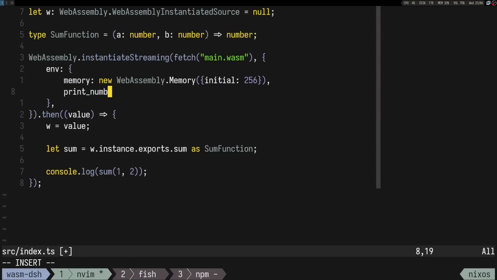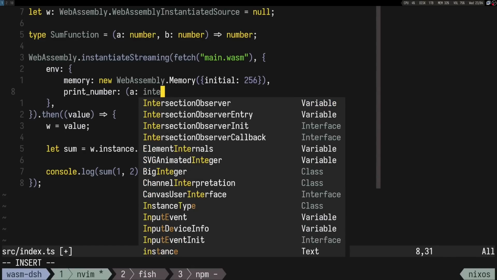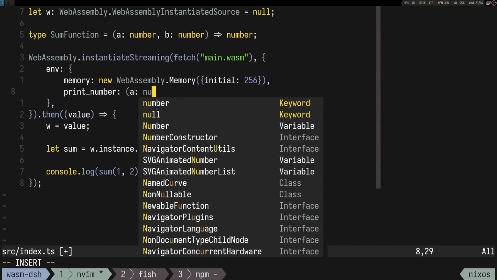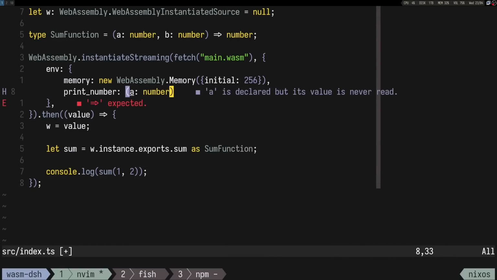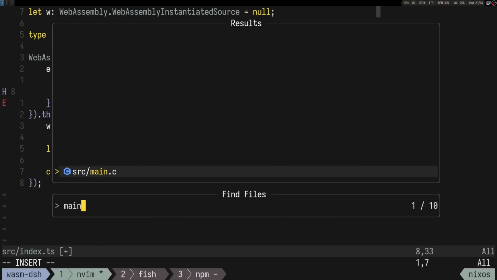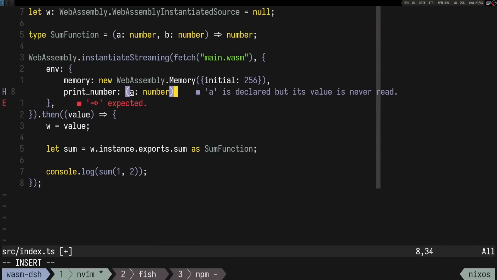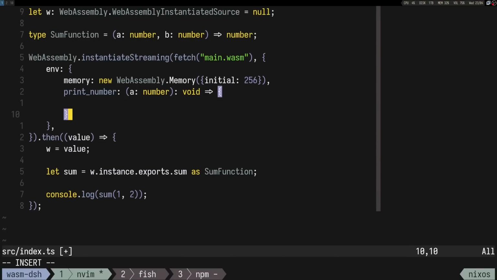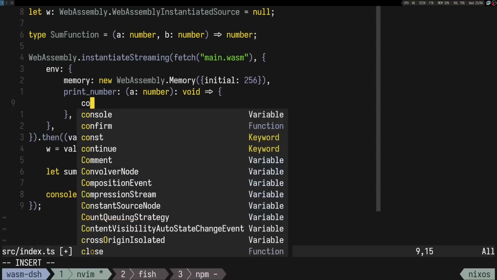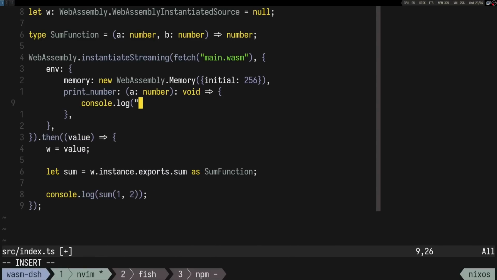So print number is going to be a function that needs a number, and I guess it's going to be a void function, and it's going to return void. And this thing is just going to be console.log, maybe "the number is", and then we just put the number here.